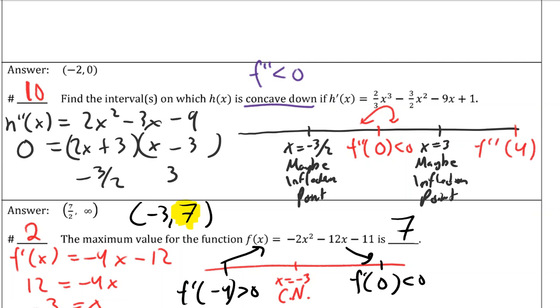Now, notice we've got two representations of the second derivative. So you can plug 4 in here if you want to. I think that's a little harder to compute, whether that's positive or negative without a calculator. Plugging it in here is quite a bit easier, because if I plug in 4 here, it's positive. If I plug in 4 here, it's positive. And a positive times a positive is positive. So just keep that in mind. These both say the same thing. This is a little easier to evaluate without a calculator though.